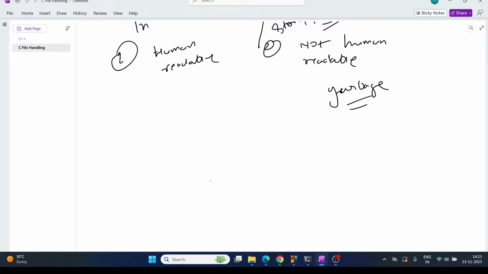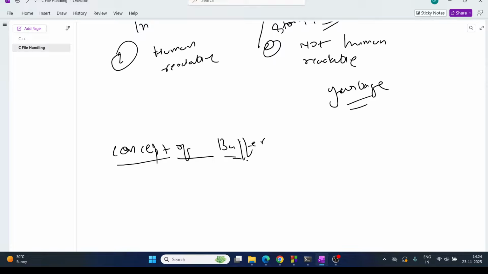These are the things. Now there is one concept of buffer which you must understand. So what is this concept of buffer? What is this buffer actually?